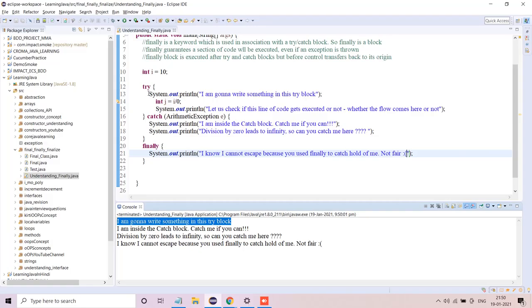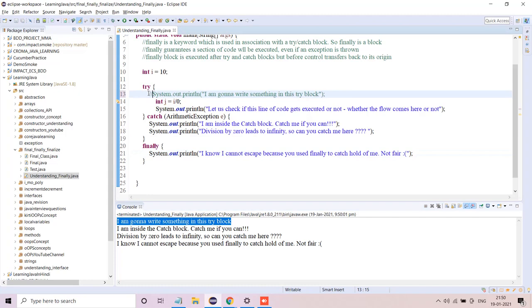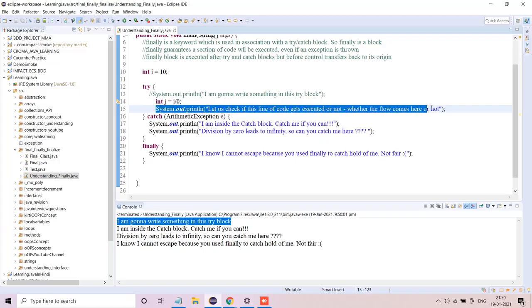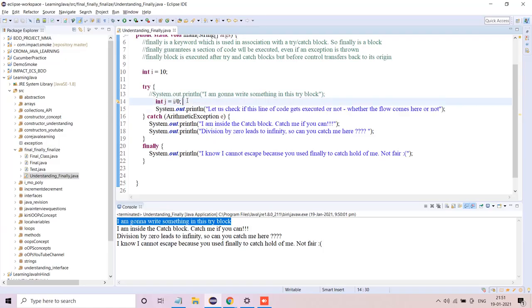What if I do not write this and just write simple code and execute? After line number 14 is executed, the arithmetic exception is already thrown. So the next line will not get executed, because the compiler will try to find some respite as it's not able to understand this line.